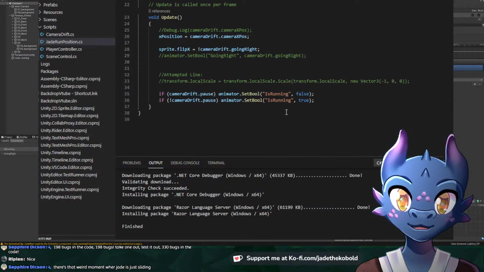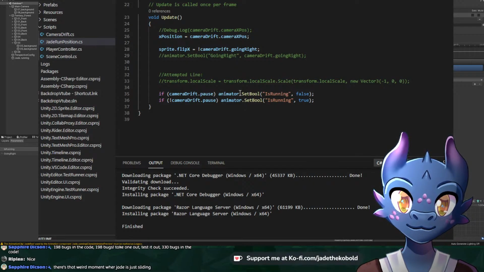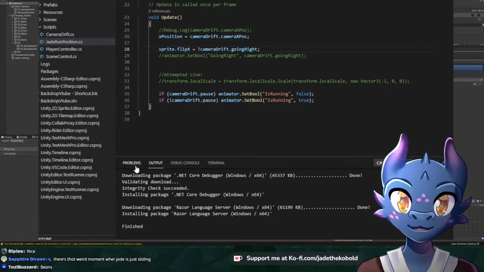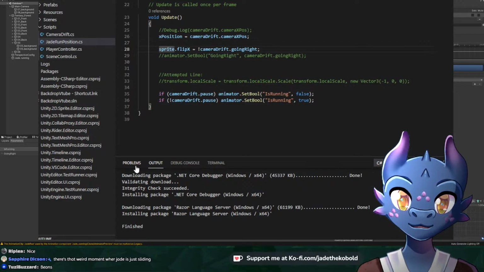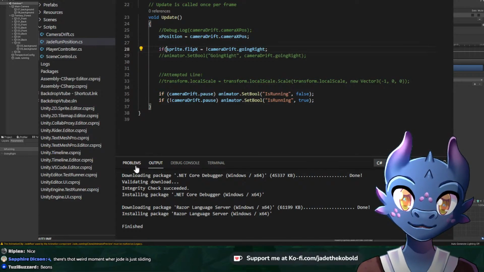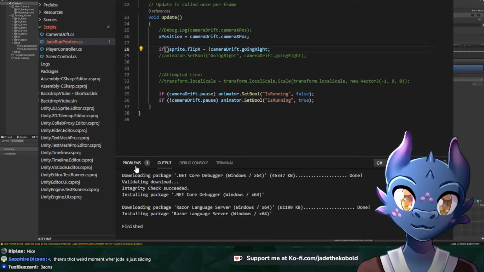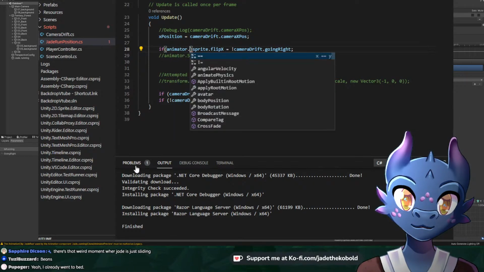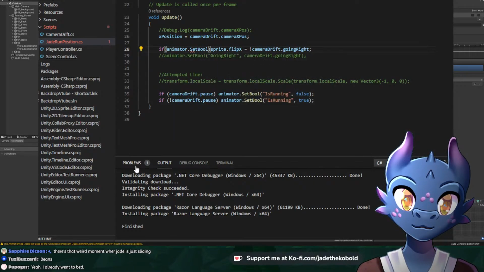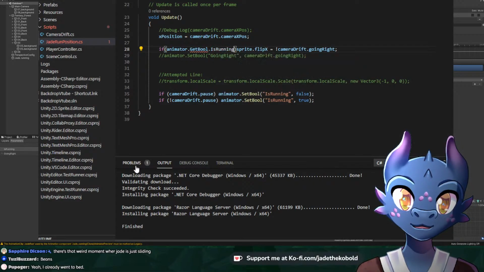Okay, so where am I? What am I doing? Okay, so we change this sprite x flip x to and add an if animator.getBool is running.